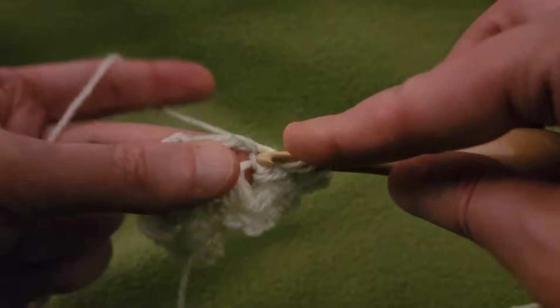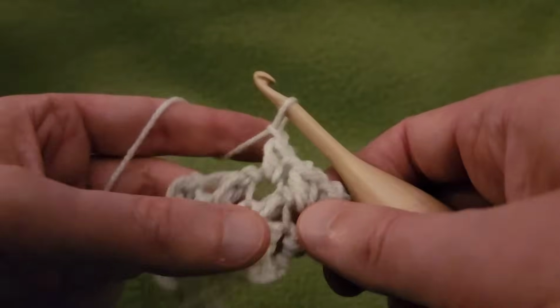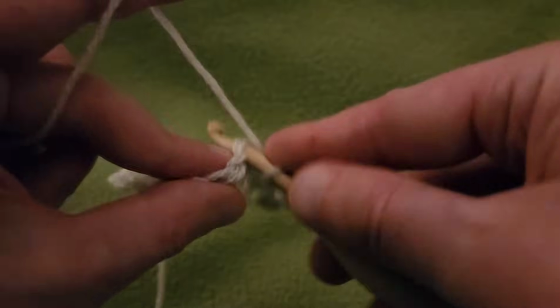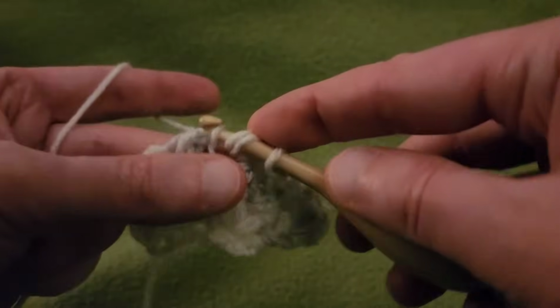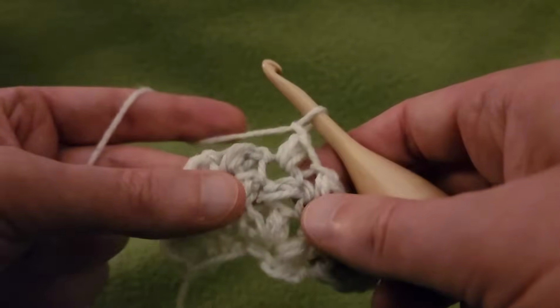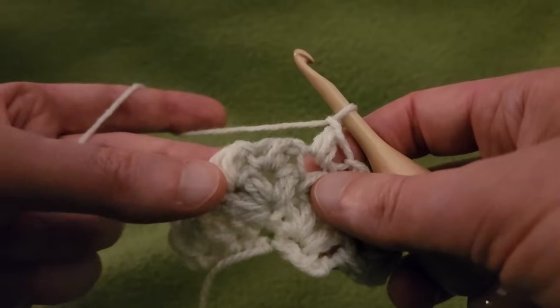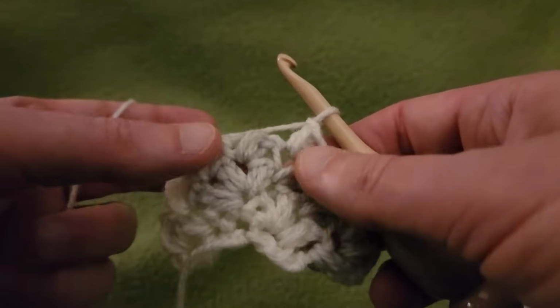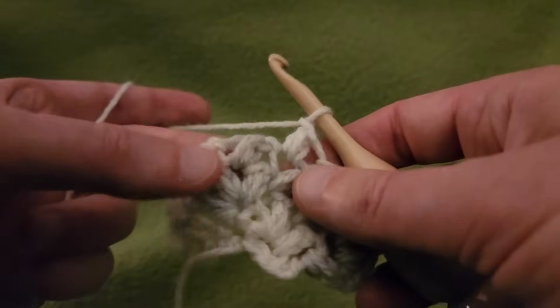pull up a loop, yarn over, pull up a loop, pull through 4, chain 1. Pull up a loop, yarn over, pull up a loop, pull through 4, chain 1, and then as you can see, this is the center spine. It does look a little bit offset, but actually it is the center spine stitch.